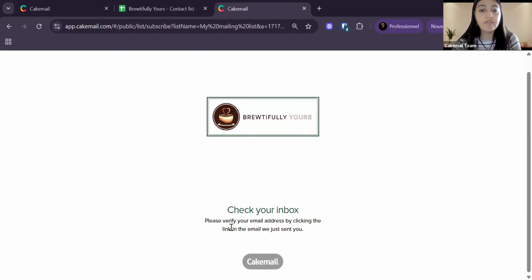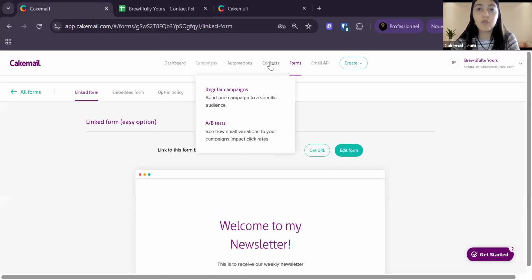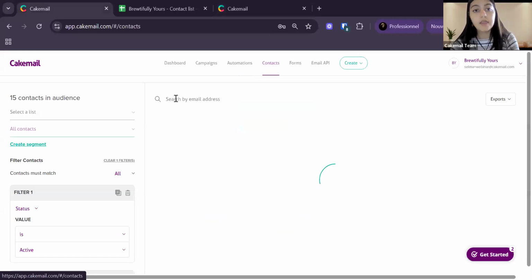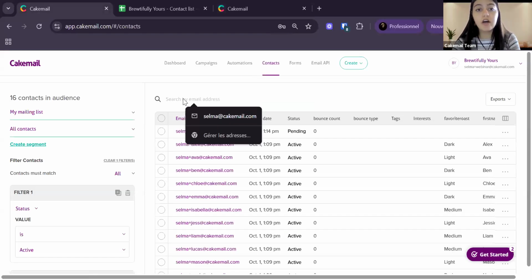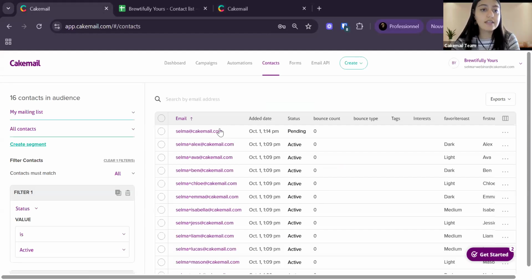Now, a verification email is being sent and it's also being personalized to fit with your brand. Now, as you can see, if I just go back into contacts and look myself up, you're going to see that I have just now subscribed to the list. So it's immediately synchronized with your list and will really help you grow your list tremendously, especially if you're active on other platforms as well as your newsletters.